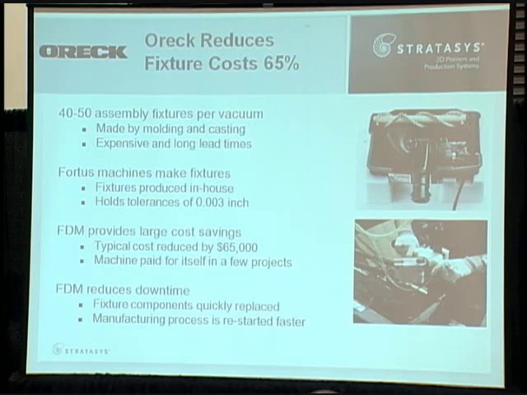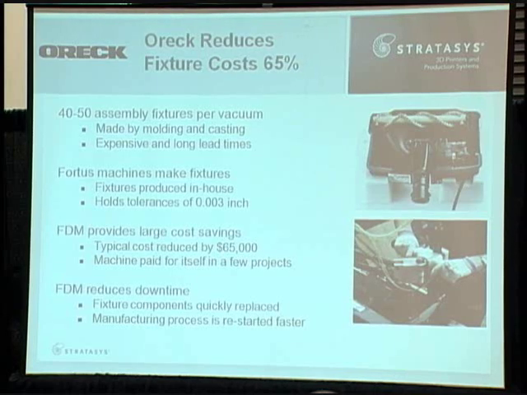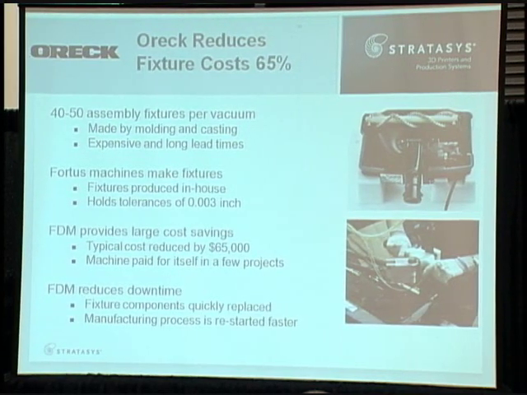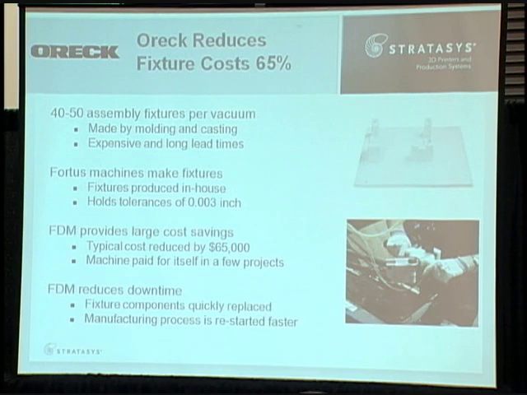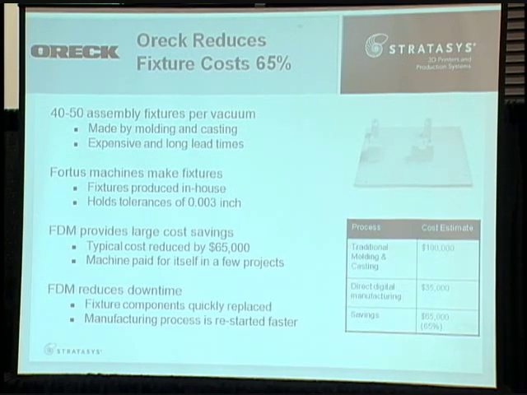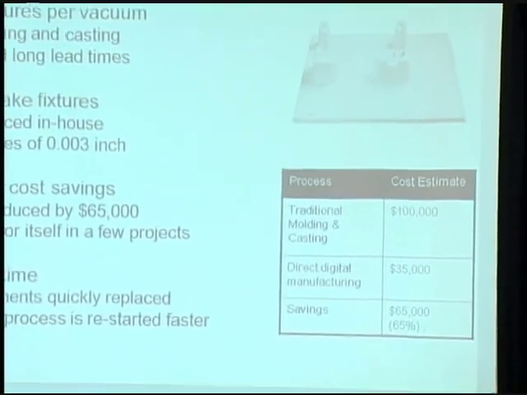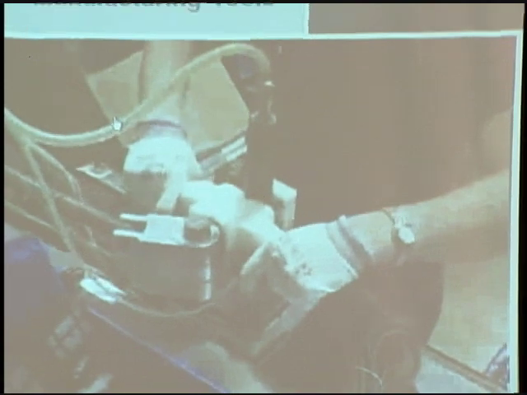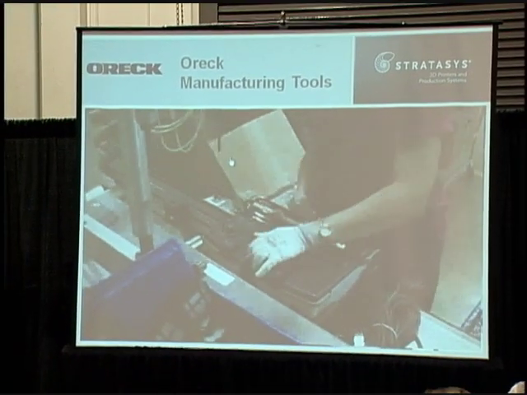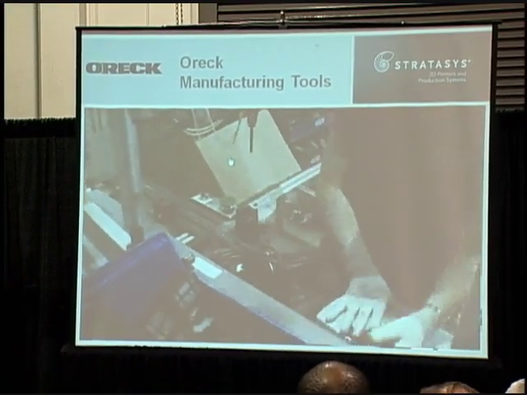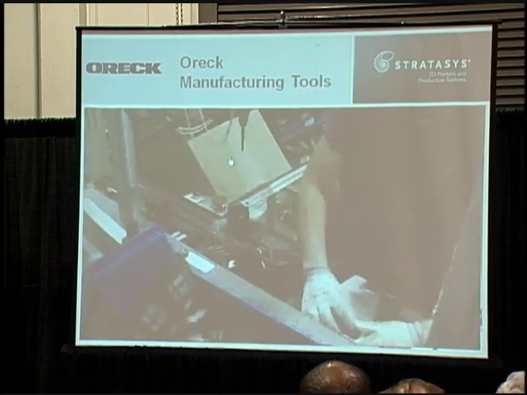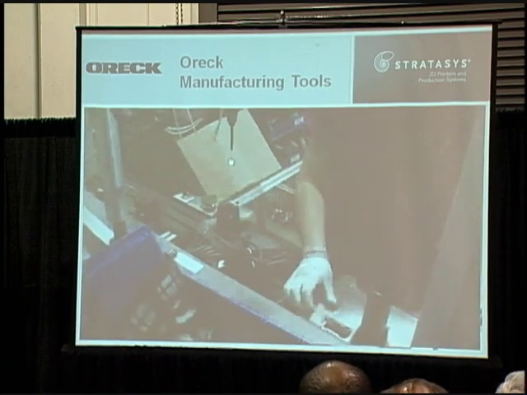With additive manufacturing, we produce new parts on the fly. We're up and running quicker, and our manufacturing process speeds up. Here's an idea of some of their typical savings on just one product line, and they're doing this every day as things are changing. I'll show you a little video of a guy using that fixture to hold the parts, moving on the line. It is part of their process.